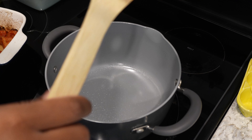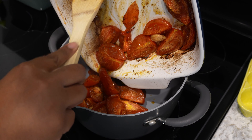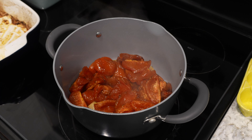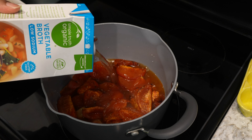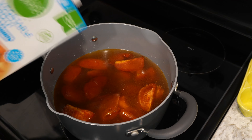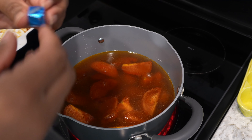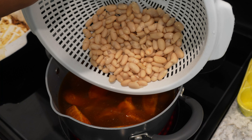Let's go ahead and get everything together. We're just going to add our tomato and garlic into the pot, and then let all the oils and juices also go in and scrape the bottom of the pan the best that I can. Next, you're going to add in your full carton of veggie broth. I'm using veggie broth, but if you prefer chicken or beef, do you. I do vegetable broth because I'm pescatarian — I don't eat beef or chicken. We're going to add in the one bouillon cube, then our drained and rinsed cannellini beans, and then the bay leaves.